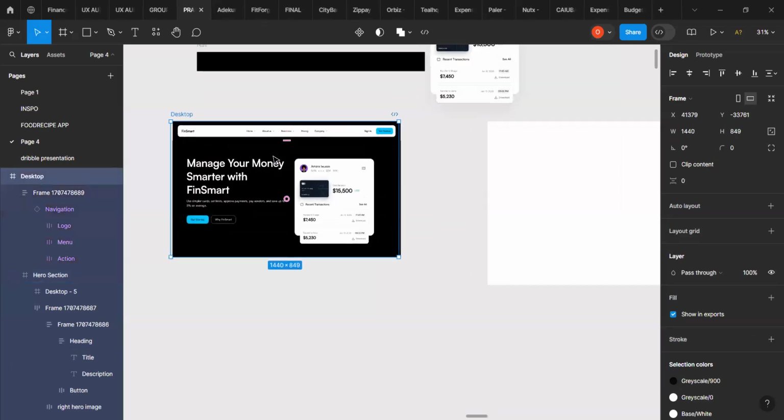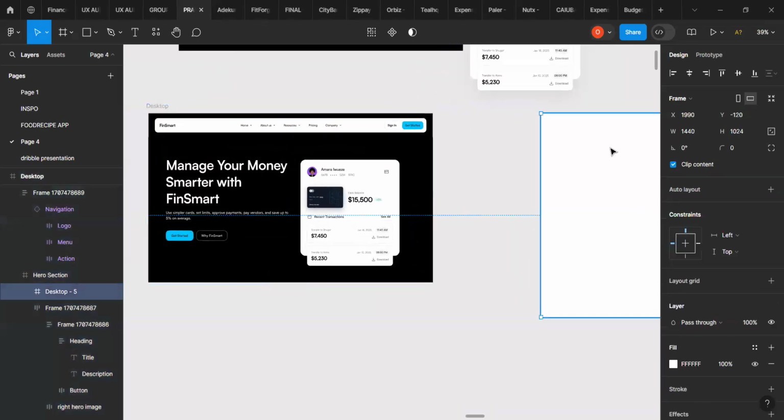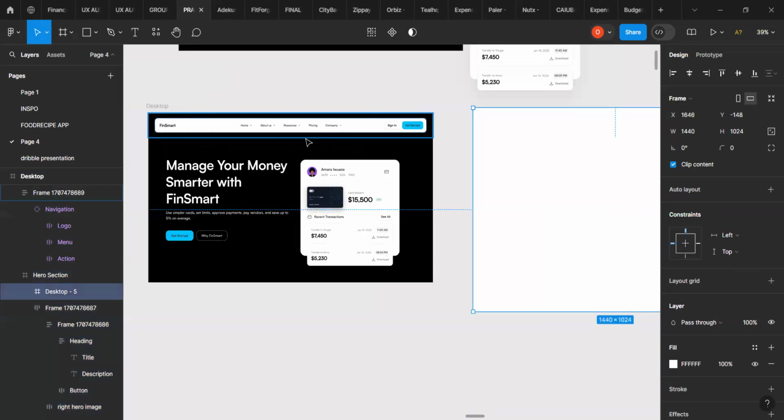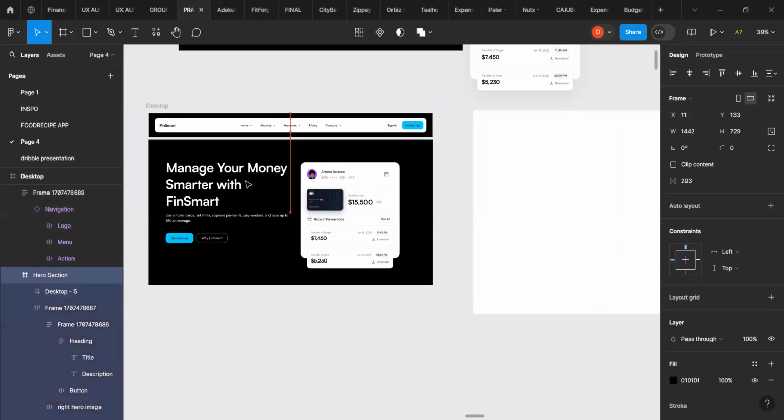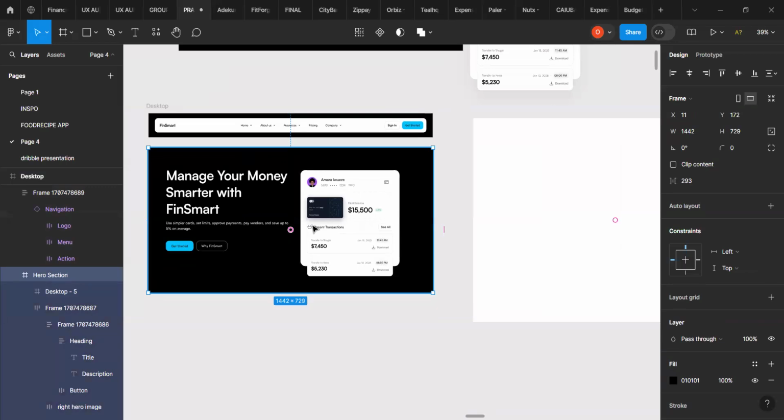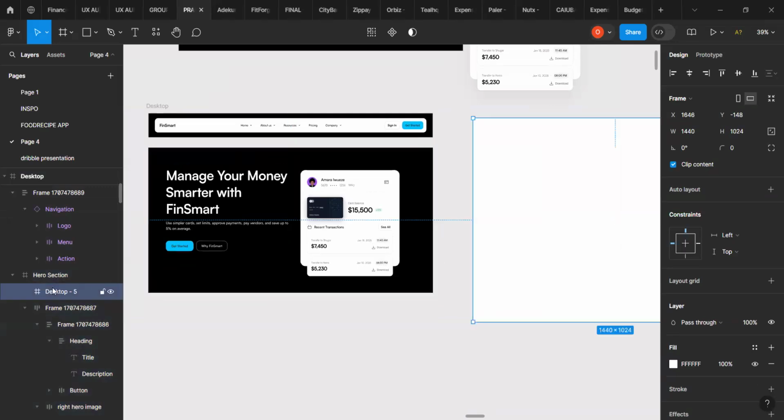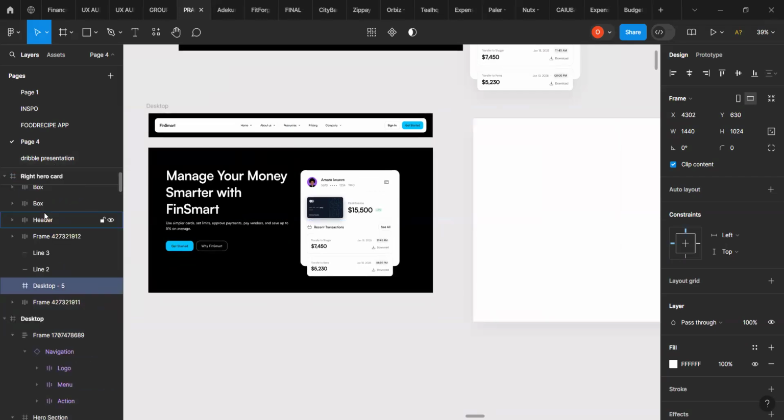I'm still going to make adjustment to this later, but I'm trying to show you something. So there are people that actually design this separately, right? They just bring in their desktop frame. They design their hero section separately, just like I did here. You can see this is separate. Why is this moving with this? Okay, because I put the desktop inside it. Can you see? So I'm bringing it out.